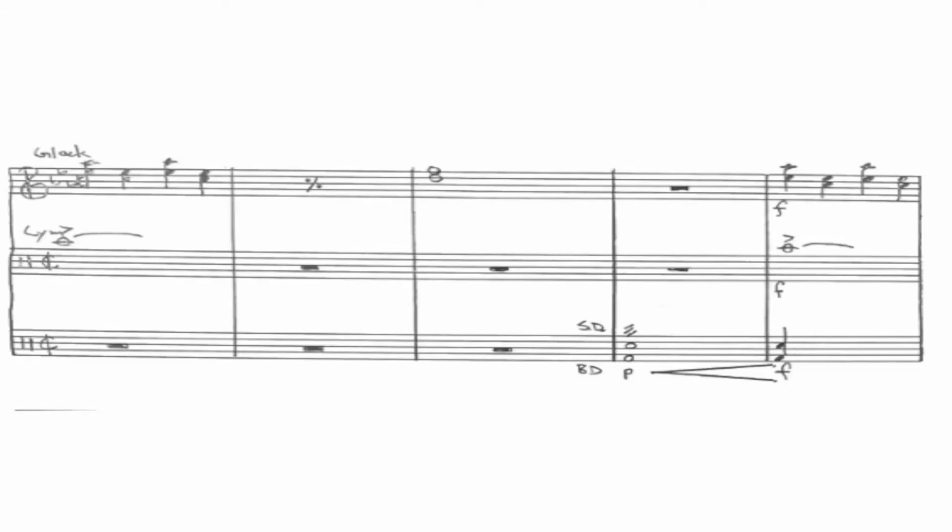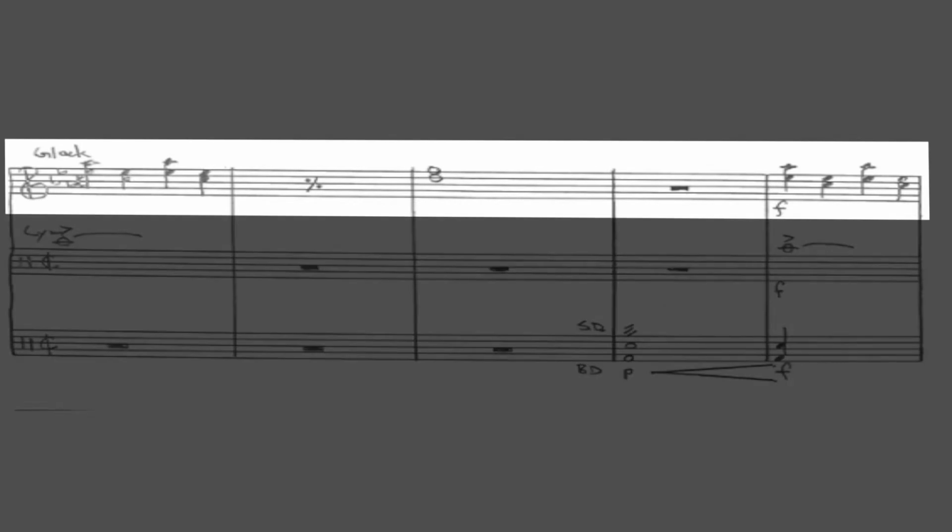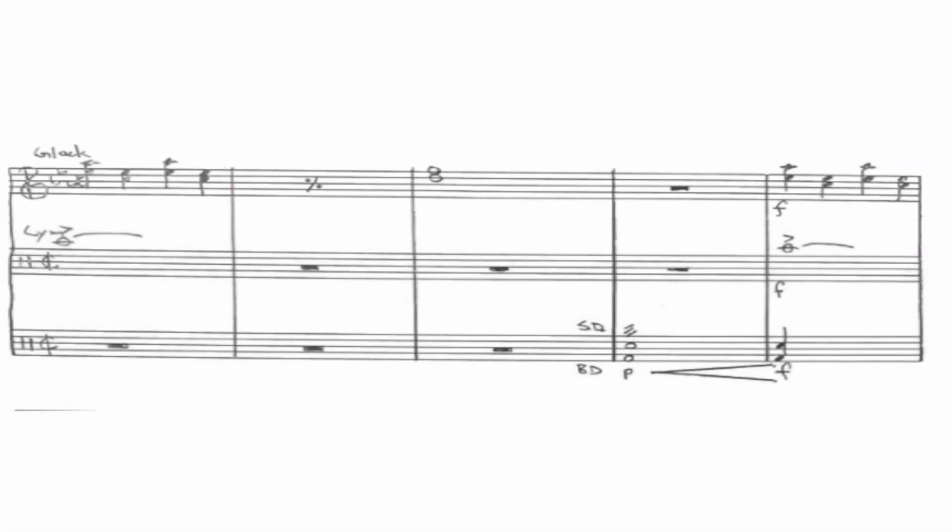Okay, so you'll notice at the very beginning we have Glockenspiel. This is usually played with 4 mallets, the right hand doing the E flat and the A flat on the top, and then the C and the E flat, starting on beat 2, is covered by the left hand. In the first 4 measures, you see that we have a crash cymbal player, the Glock, and then a snare drum and bass drum player.